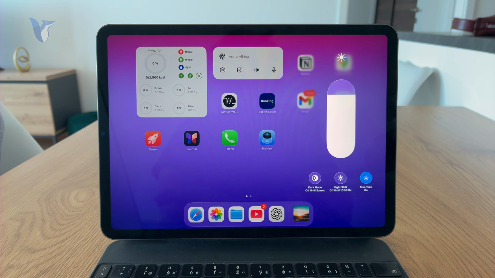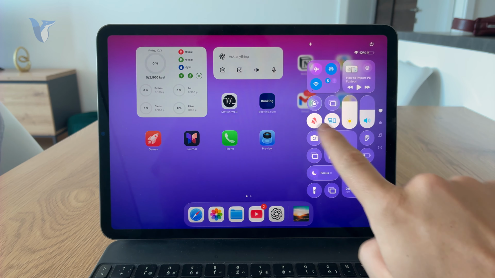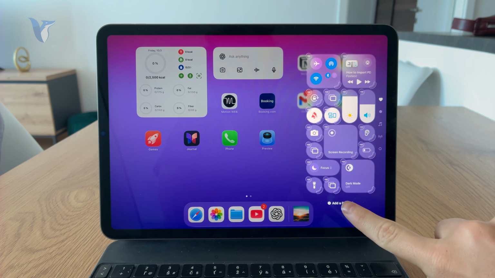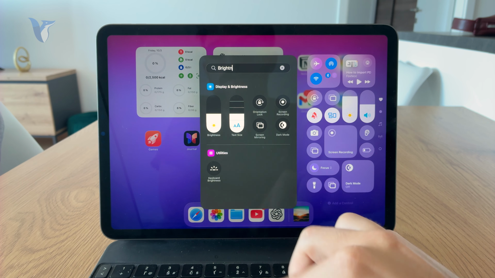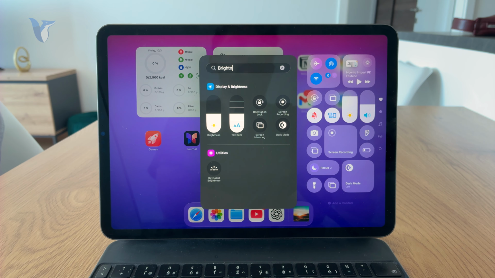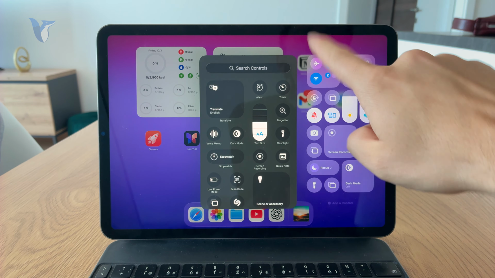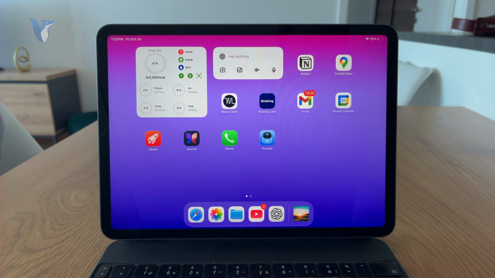However, it's also possible that you do not see it right away, in which case you can tap on the plus button right here, click on Add a Control, and you should be able to find it in here. So you will have the ability to add it if you deleted it, or if it somehow doesn't show up in your control center, you have the ability to re-add it later from this page customization, right? So this is how it works.